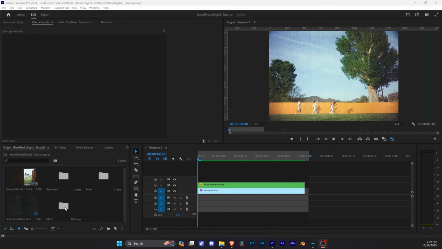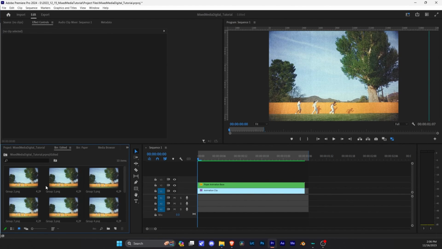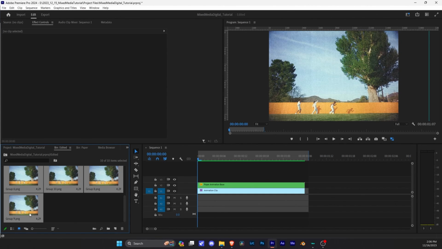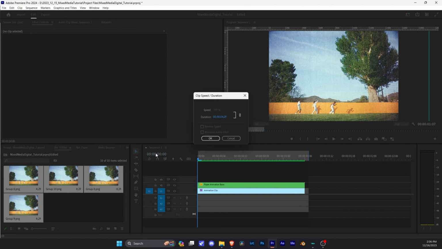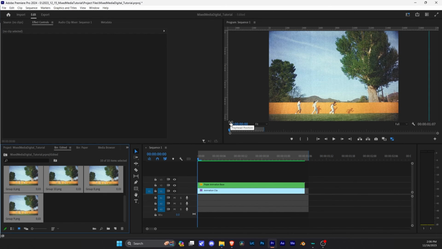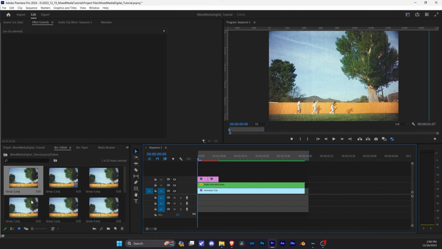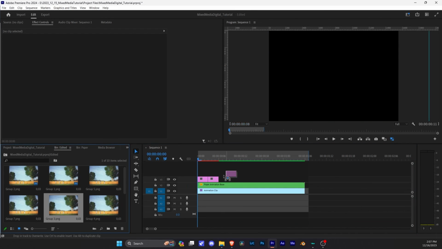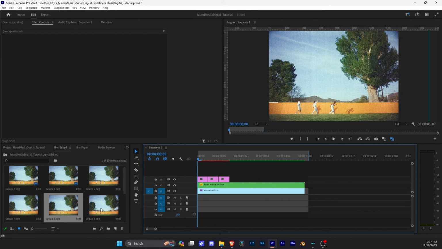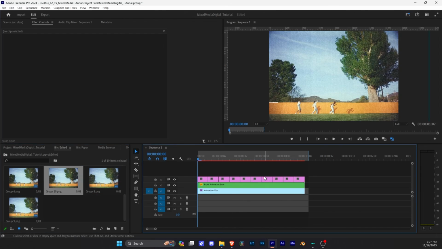Now that we're back in Premiere Pro, go ahead and drop in that folder of frames that we just edited. Select them all, right-click, speed and duration, and then set this to 3 so that each frame holds for 3 frames instead of 1. Now add these in one by one right on top of your original base animation. Make sure that the order matches up. Sometimes when you import these into Premiere, they aren't necessarily in order. Now if you play back your animation, you should have something like this.